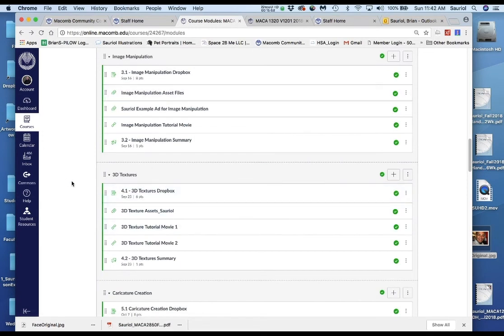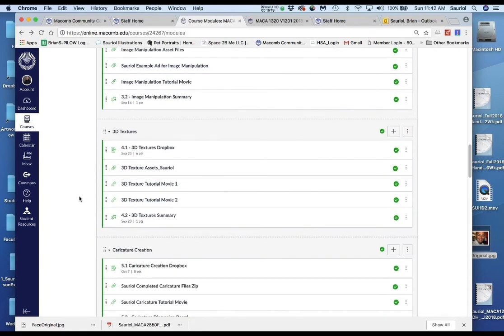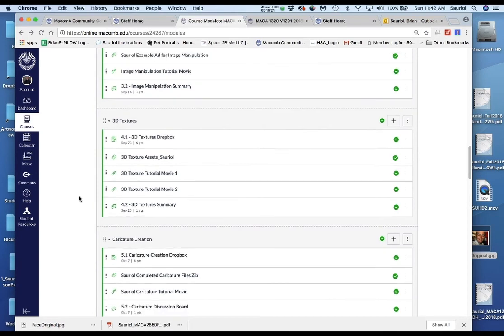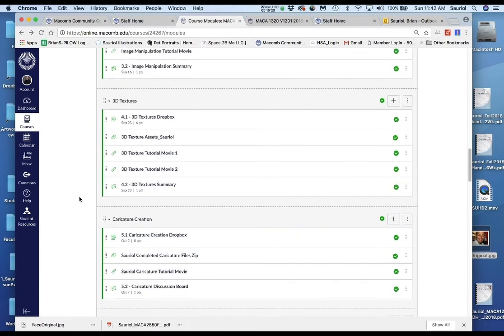Now, I think I've given you a fairly good example of how to use these modules and the first day handout in conjunction with each other. So remember that each one has a Dropbox on top, then the assets are the next one, and sometimes they're going to load in a zip file on your desktop. You just double click it and then watch the first movie and I show you how to begin. If you have any issues, please email me. I usually get back with you pretty fast, like really fast, like within hours or in that day. And I get you back on your way.